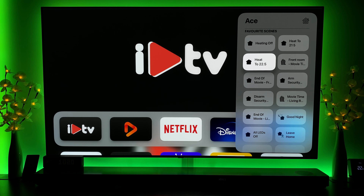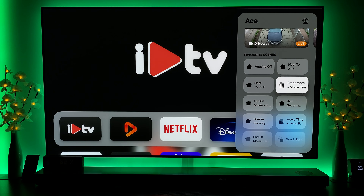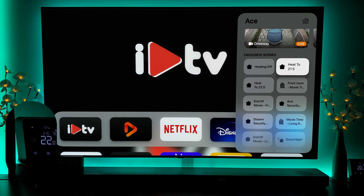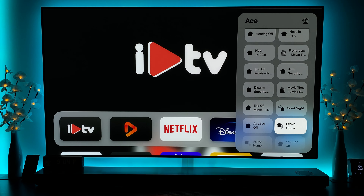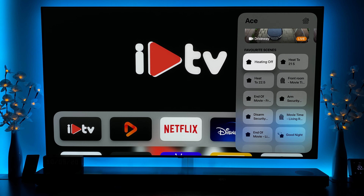I would really like it if, by the time the public release comes out, they give us access to all our devices - it would be so good to quickly turn lights on or off, or control the heating. I've got a few scenes saved for various temperatures. If I click this one you'll notice the thermostat comes on, and clicking that one turns it back off. I'd really like full device access here - it would hugely improve the Apple TV experience as a HomeKit hub.